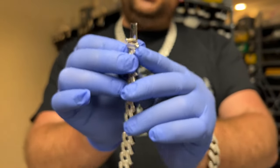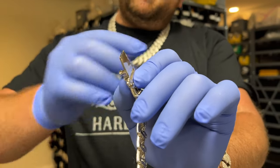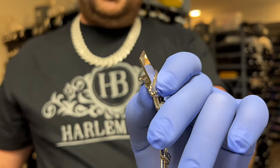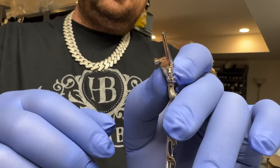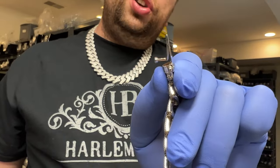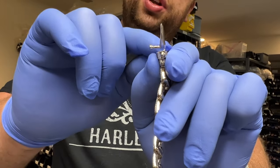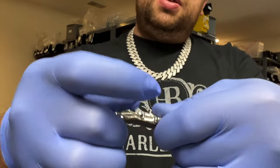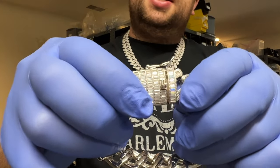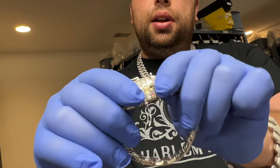So what you have to do — you see how it became flat? Silver is a very soft metal, so is gold. With time, especially if you guys are active, you work with your hands, you play basketball, you have kids — it could get bent out of shape. All you guys have to do is take the pin and pull it. You don't need to apply a lot of force. You don't need pliers, although a pair of $2-$3 Home Depot pliers will really help out. You want to make sort of a V shape, like a triangle shape. The bigger the angle, the tougher it's going to be and it's going to hold better. Now that I've made this triangle, you hear a click — it's like a seat belt. It's not going anywhere. The box clasp male end, when it slides into the female end, is like a seat belt. You want to hear an audible click.